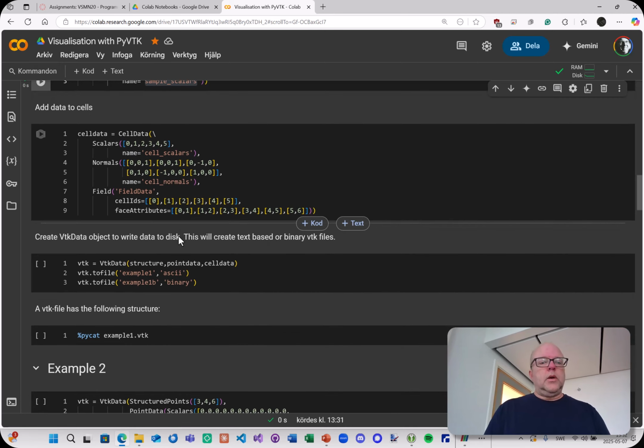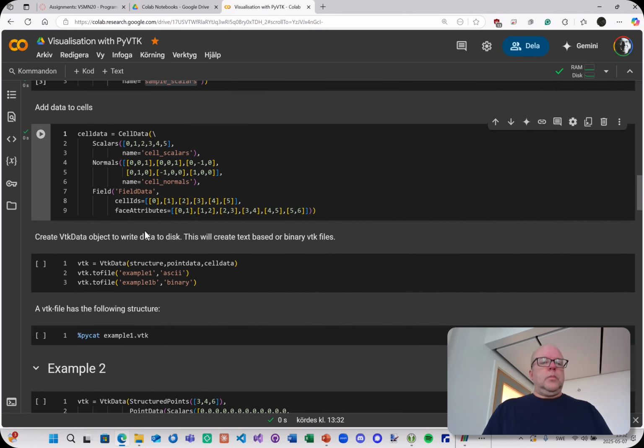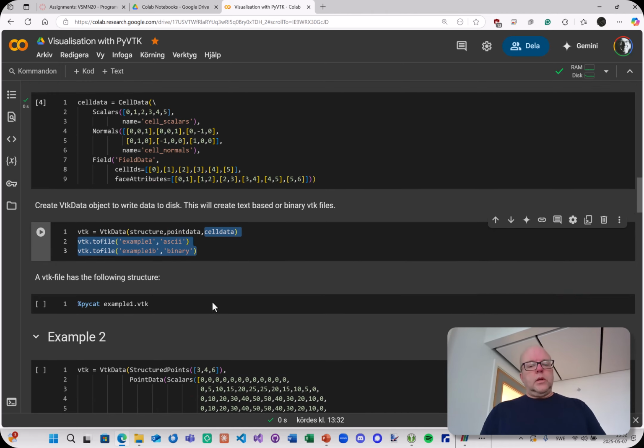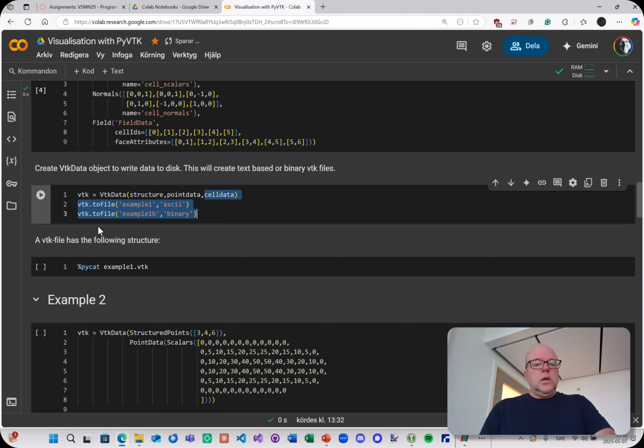But the idea is when you have put all these things together, you create a VTK data object. And you combine the structure with the point data and the cell data objects that you created previously. And then you just save it. And you can save it in different ways. The first way is you save it as an ASCII file, as a text file that you can open in Visual Studio Code. You can also save it as a binary file.